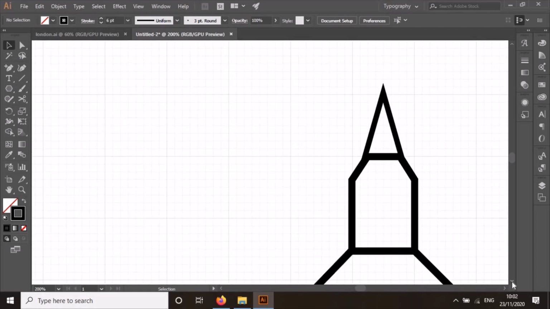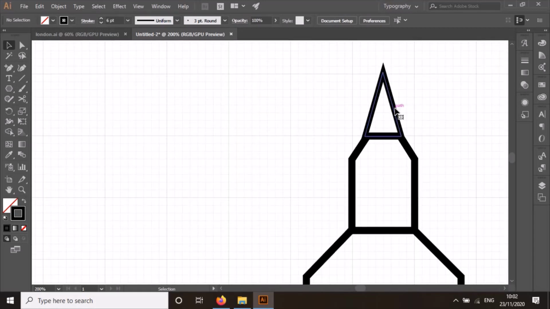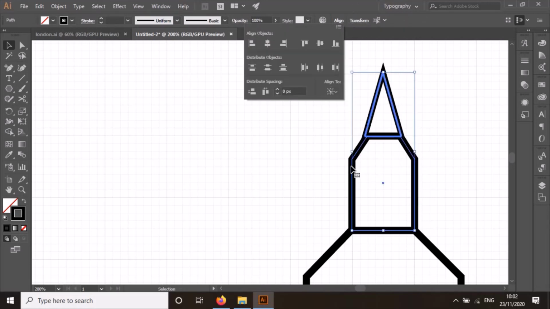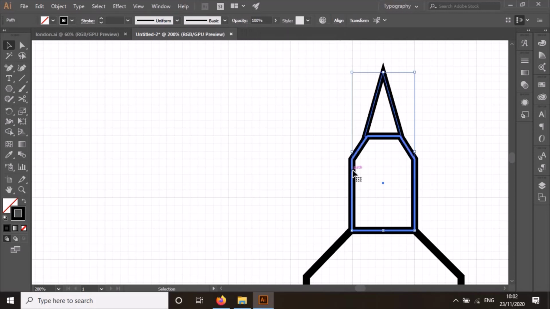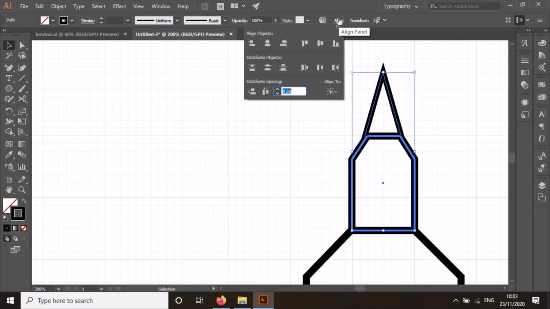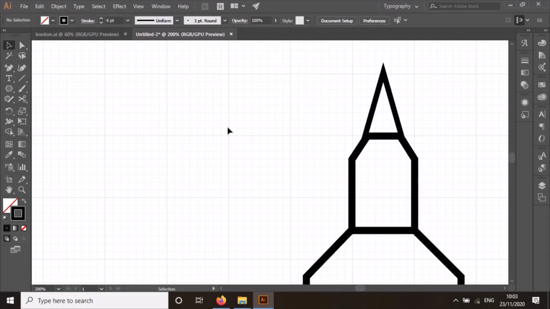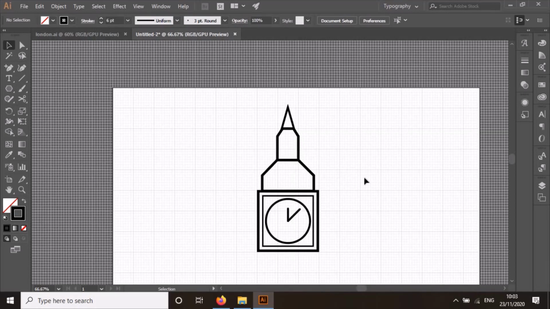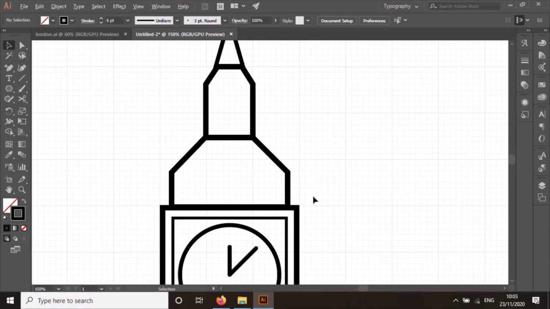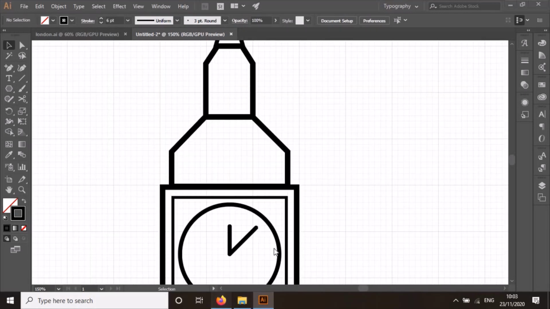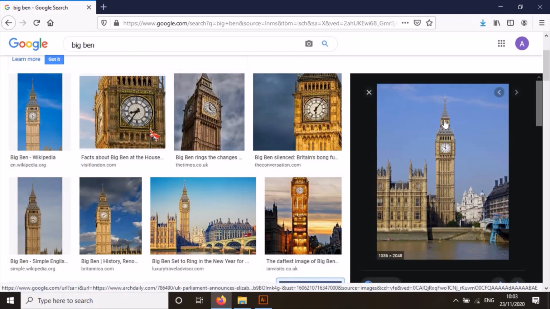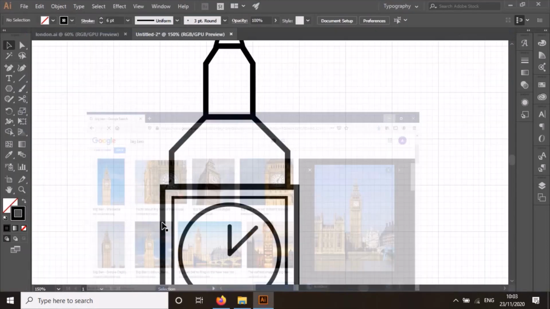What I can do is make sure this one is in the center, align to key object. Again, I'm going to click this one as a key object, and then align. It is aligned. Perfect. Okay, so that makes our tower. Now I'm going to make some of these things so it looks like a big pen.